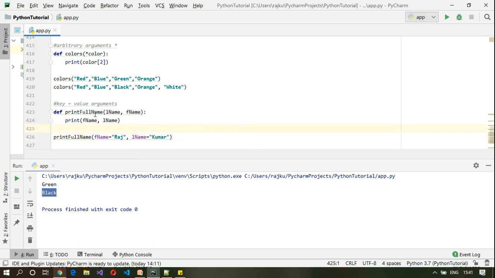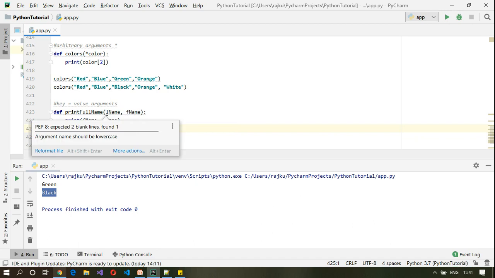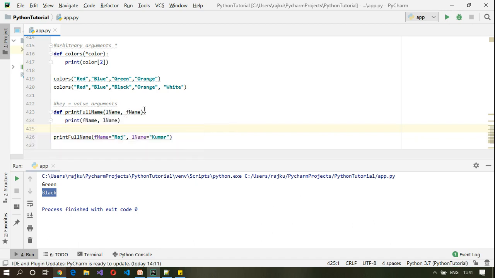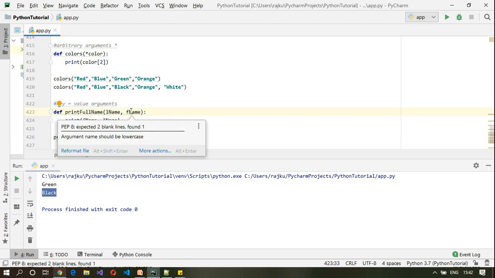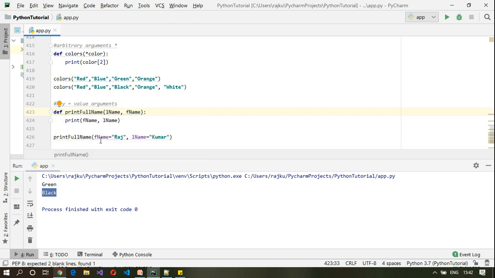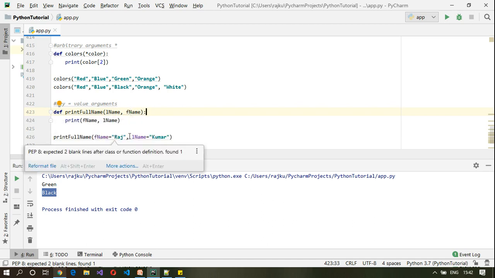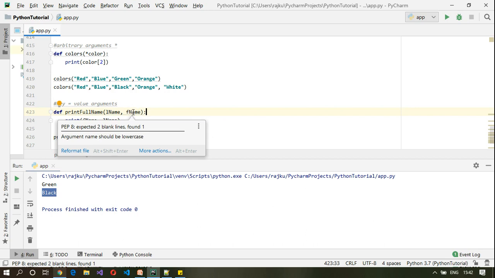Print full name is taking first argument as L name and second argument as F name. However, what we are providing here is key value. So this key F name is the key, which is going to hold Raj, and L name will hold Kumar. So the key should be same as your argument name.